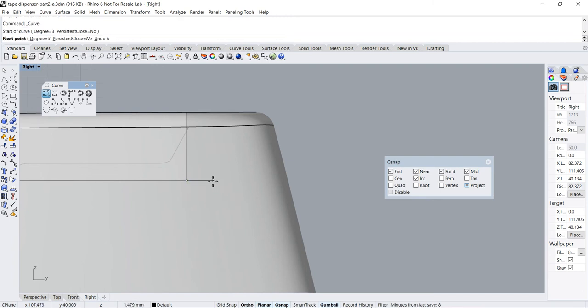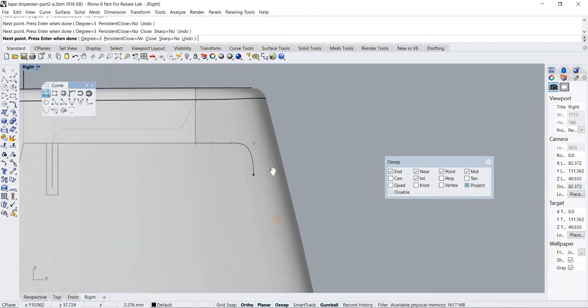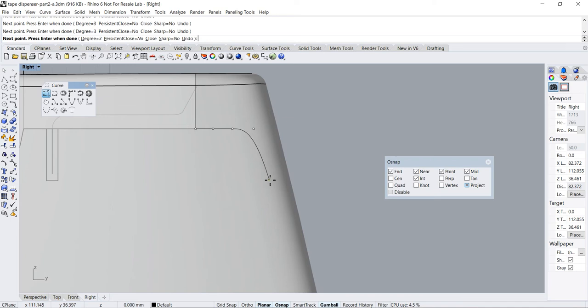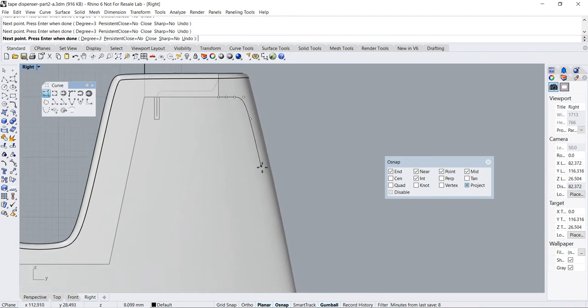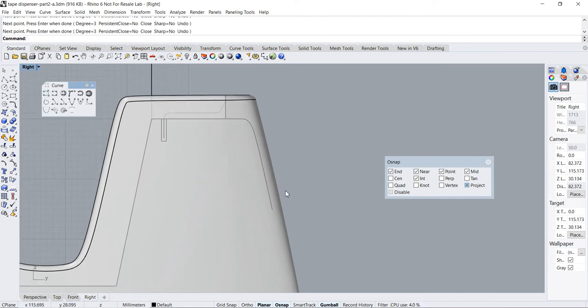Pressing and holding the shift key to turn on the temporary auto. I'm following this edge. Okay, maybe something like that.